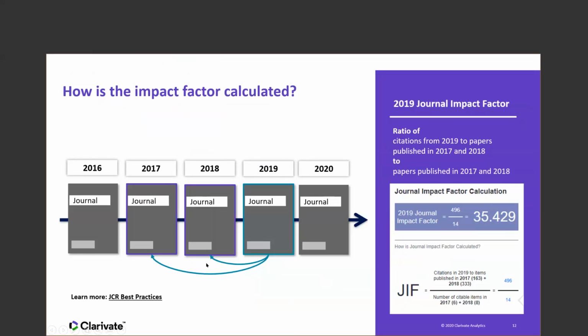Items, citable items, this is how we call them, articles and reviews, 2017, 2018, and the citations that they have accumulated the 3rd year. So that is the calculation of the journal impact factor. And it's completely transparent. You're going to see those numbers in JCR.